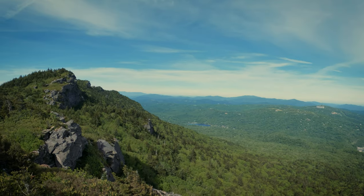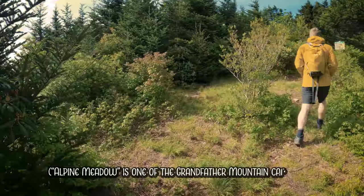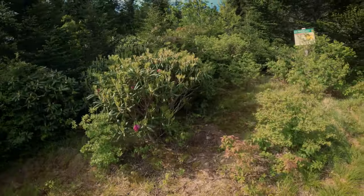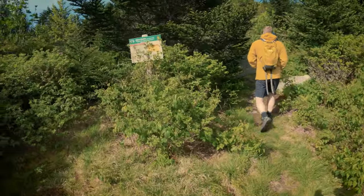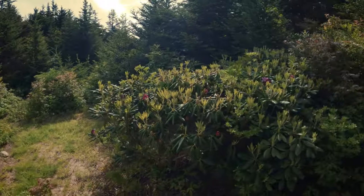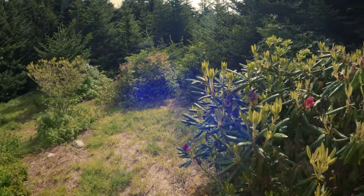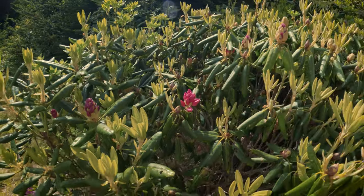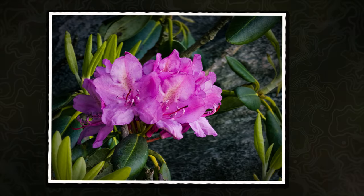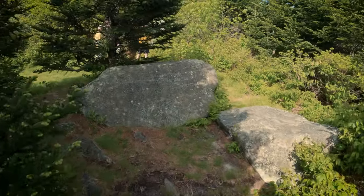Still beautiful up here. We're just coming off the trail a little bit into an alpine meadow. It's relatively flat — not flat flat — but certainly not as rocky through here. Some grass, some rhododendrons in various stages of bloom: some that look like they're about to open up, some that do have a little bit of flowering. Just a cool little section.